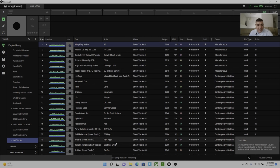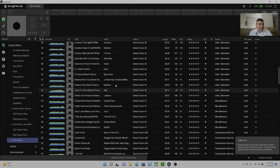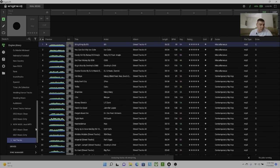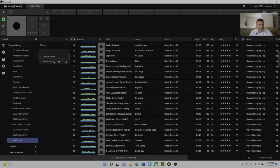So right now it's adding these hot tracks to my Engine library. And it's done. It's pretty quick. You can see that I have all my hot tracks in there. It's as easy as that. So let's go to the drives here while it's adding these hot tracks. So that's how you add the music to the Engine DJ software.